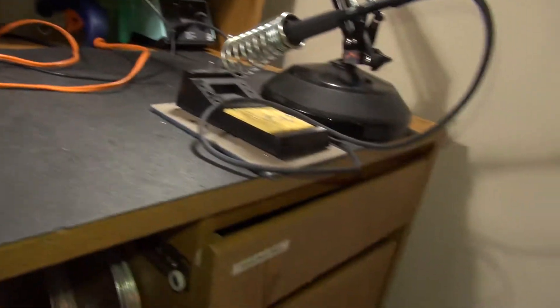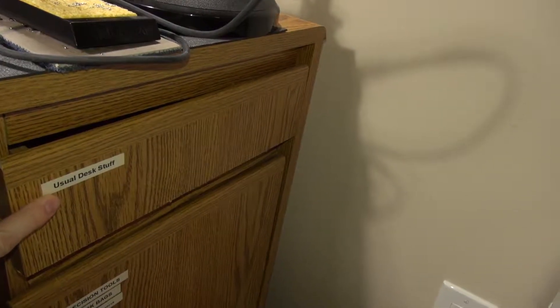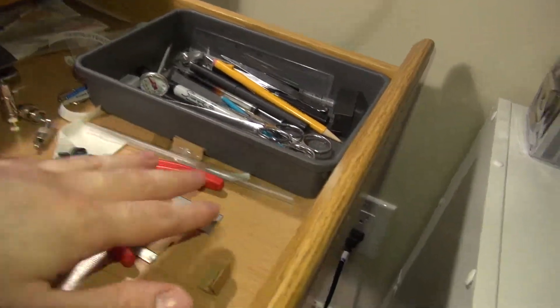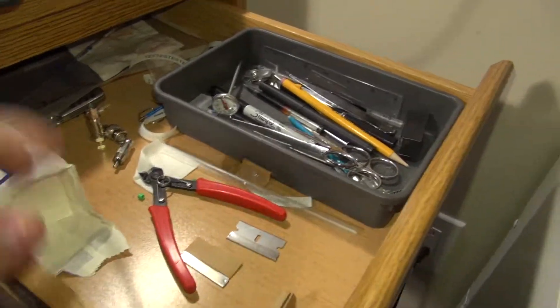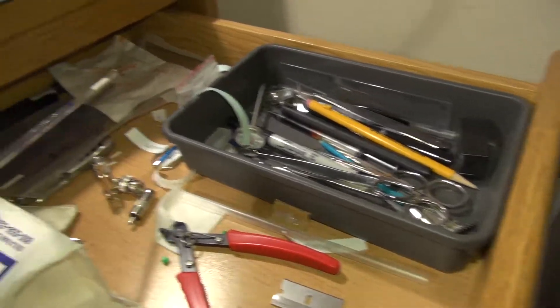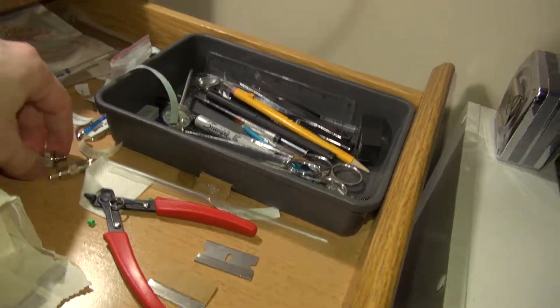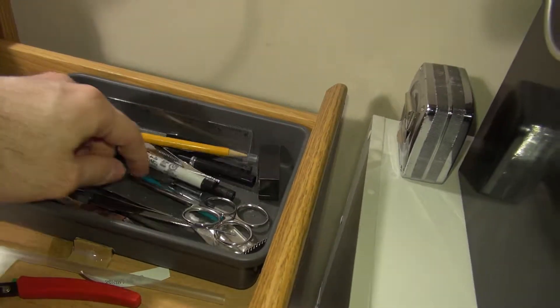I guess we can start with the drawers or something. You've got the usual desk stuff, which is a funny label because there's almost nothing that's a usual desk item. Because we've got side snips, razor blades, it should be an X-Acto blade but it's not here. Dental swab thingies, 10-pack pipettes because why not, disposable pipettes, BNC to RCA and vice versa, termination.